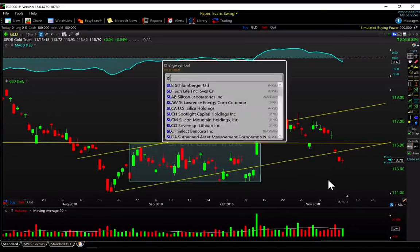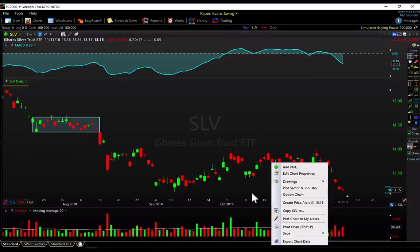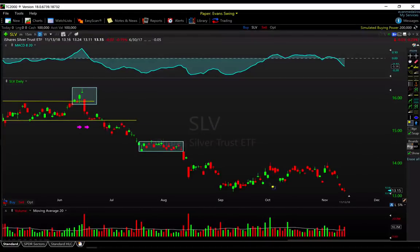Sellers certainly have the advantage in GLD right now — it doesn't look too actionable. Silver is getting close to breaking to new year-to-date lows; in fact, the SLV did make new year-to-date closing lows. This one is looking much more vulnerable, putting in a bearish-looking continuation pattern to the downside. It never really got a big bounce — it mostly just levitated a bit, went sideways for a month, and now it's rolling back over. You have to be cautious in silver so long as we're below this recent consolidation and making new lows.